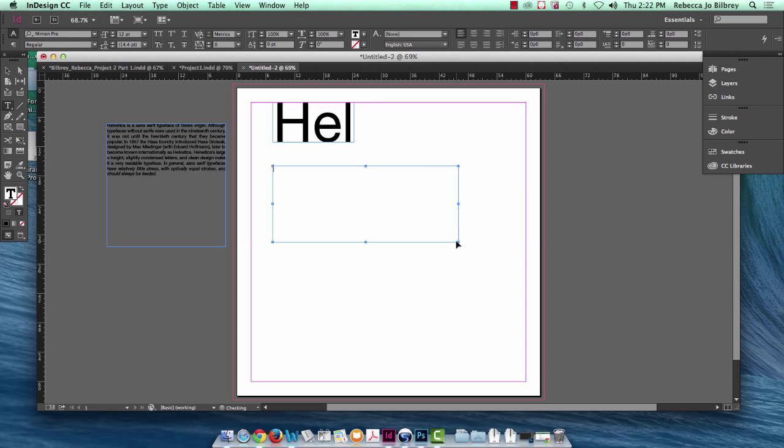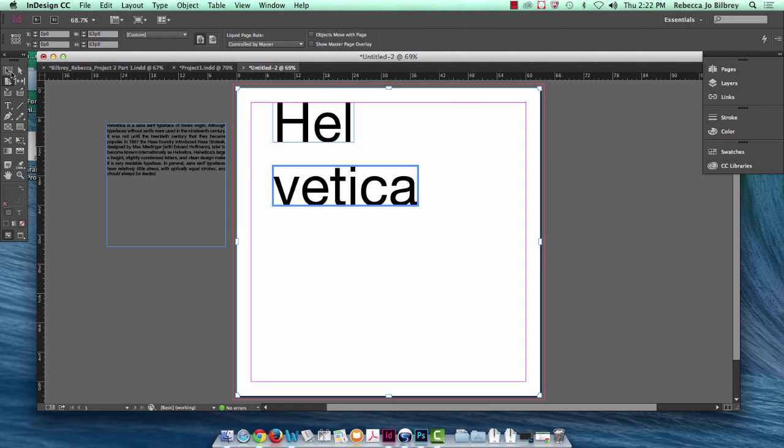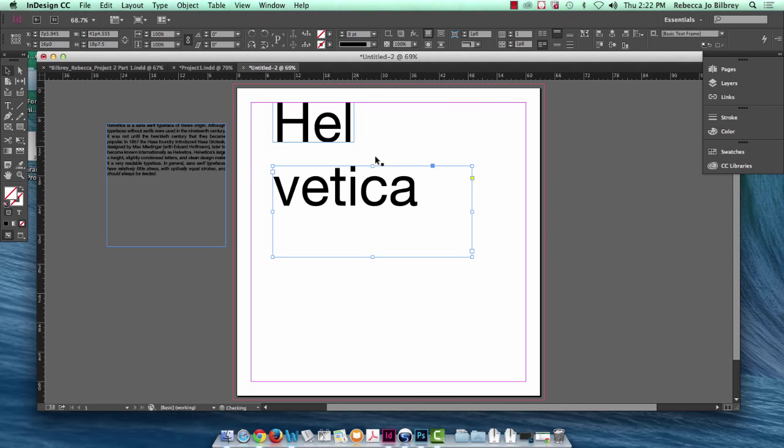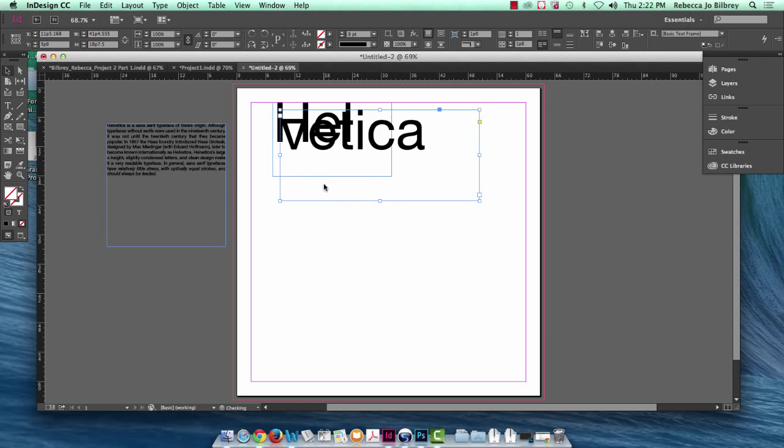I'm going to draw another box and paste Helvetica. Again, holding the Command key down, double clicking on the little box, so it does that. Guys, if you don't do that and you have all these big whopper boxes like this, let me show you the problem. You're like, oh, I want to click on the Helvetica part, the HEL. I can't get to it.